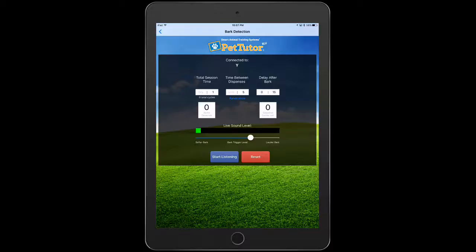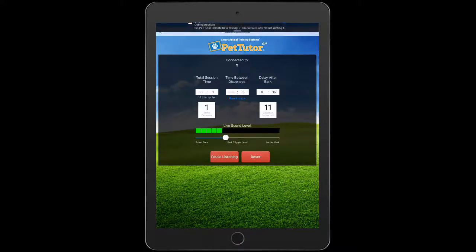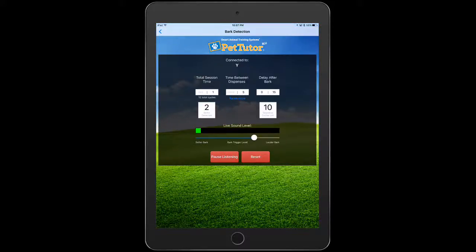And it'll start dispensing treats. Here we go. And so I'm a little too close with the feeder, which beeped, and that affected it. It sounded like a bark because it was too close. So I took the little slider button. You can see I can move the slider up. So this is the trigger level. So now it just dispensed again, and it's continuing to dispense every 5 seconds.